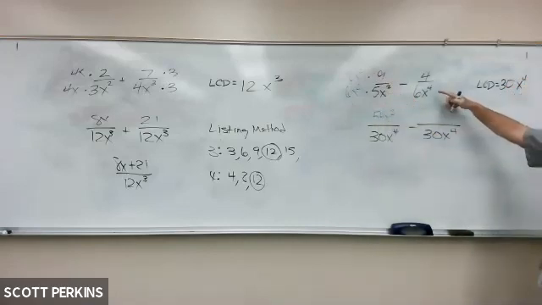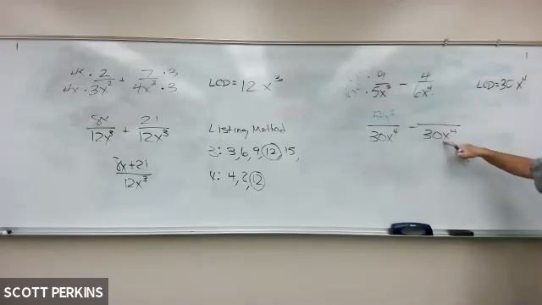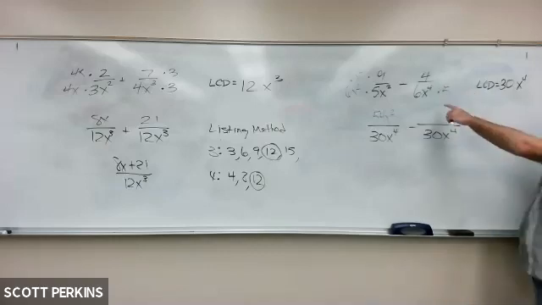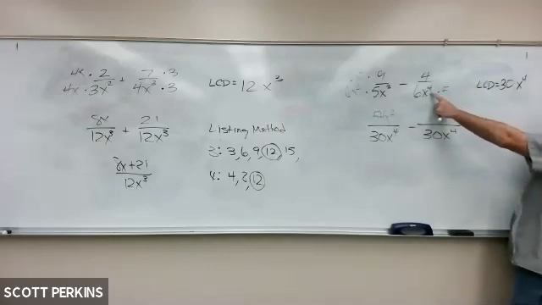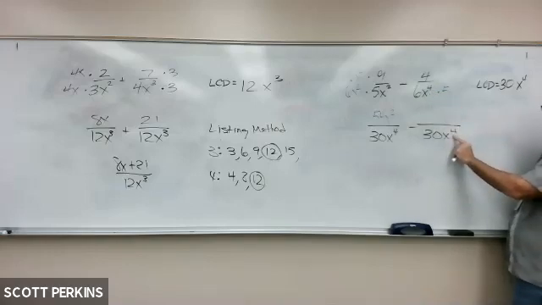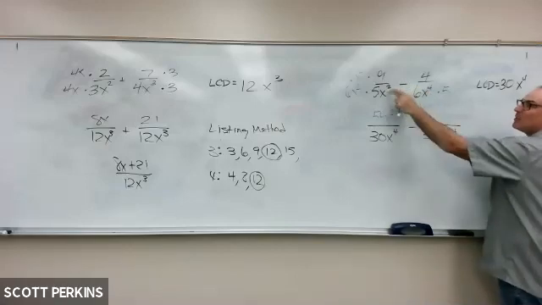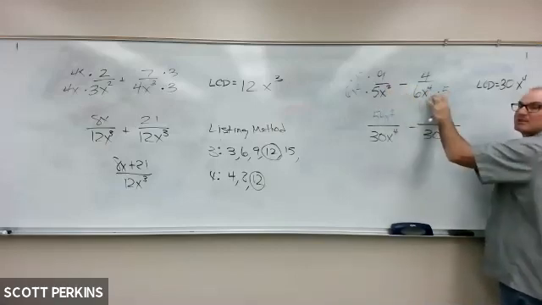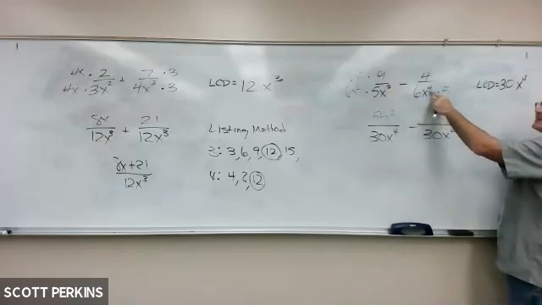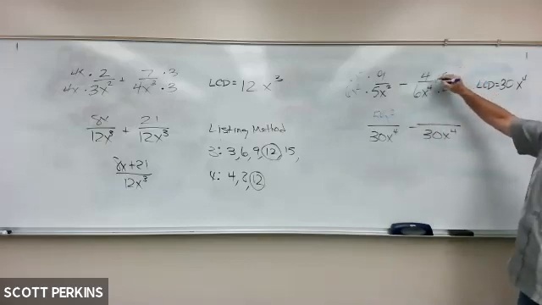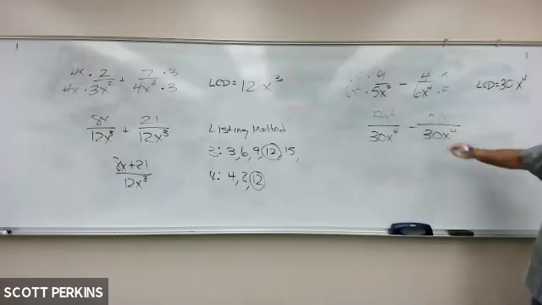And then over here, what do I have to multiply the 6x squared by to make it 30x to the fourth? On this one, I don't need any x's because it already has 4 x's, and that's how many are in the common denominator. In the common denominator, you always take the highest power. You don't need all of them. You take whichever one's most. So I've already got the x to the fourth, but I do need the 5. That was great. So 4 times 5 is 20.